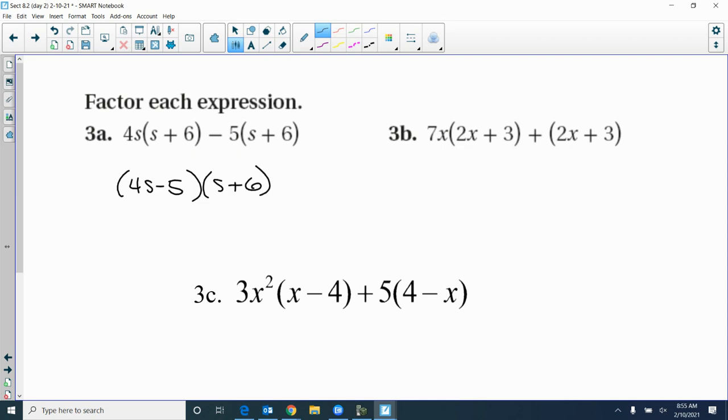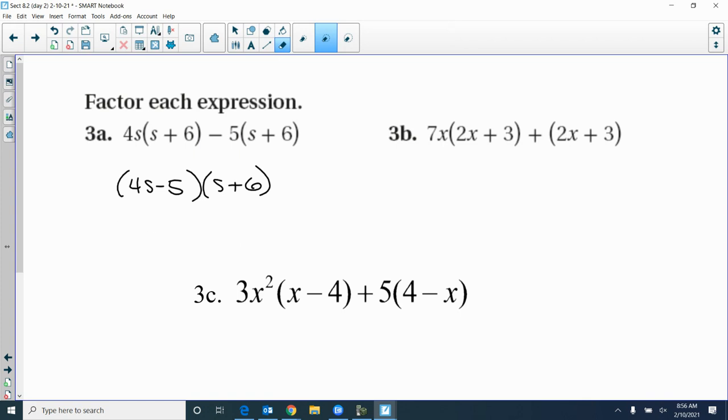Okay, so yeah, sometimes it's easier just to give me the answer to describe the whole thing. That's fine. That would be the answer. You do have to have both in parentheses. You gotta watch that. You cannot say 4s minus 5 and then put parentheses s plus 6. Those are two different problems. This is a FOIL problem here. This is where I just distribute -5. Two different problems. You have to have them both in parentheses.